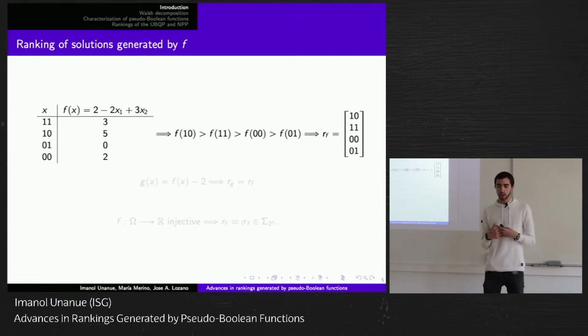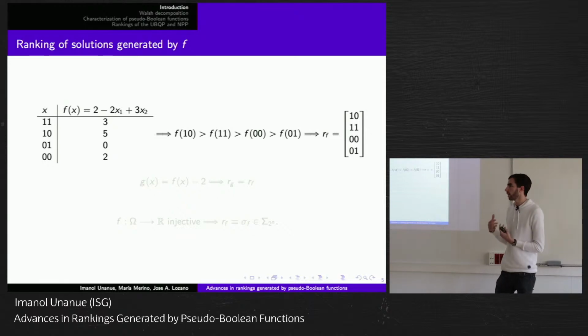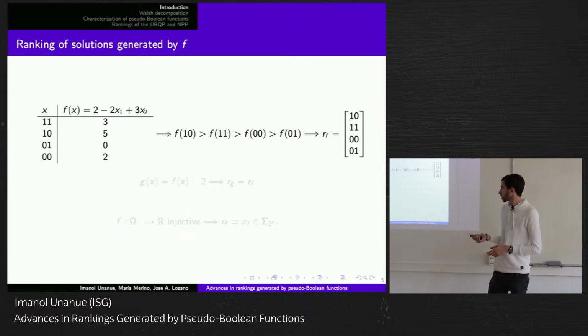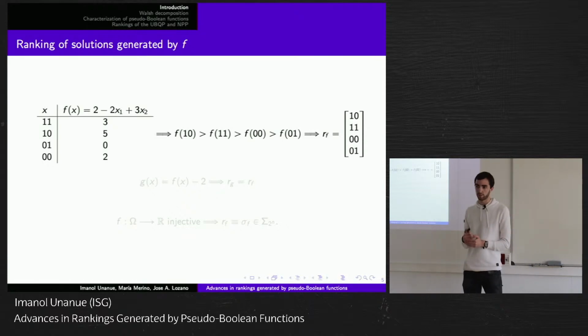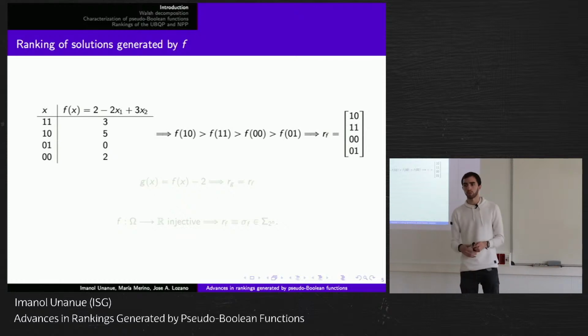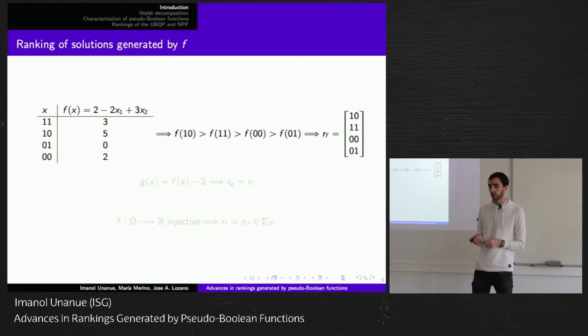One consideration that we have taken into account for this work is that, instead of the specific definition of the fitness function, we will consider rankings of the solutions. Let me explain with a brief example. We can calculate all the fitness function values, and according to those values, we can order the solutions. We can say which is the best solution, the second best solution, and so on. So we have an ordering of the solutions. We will denote a ranking of the solutions defined by the fitness function f with the letter r, and we can also rewrite them as a matrix.